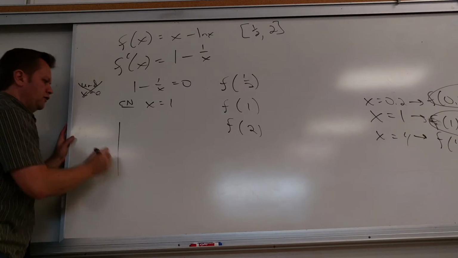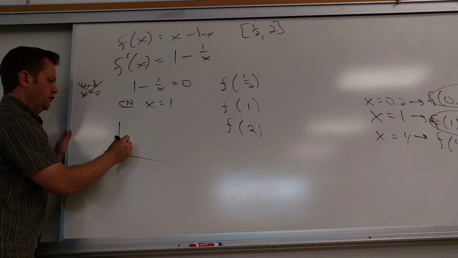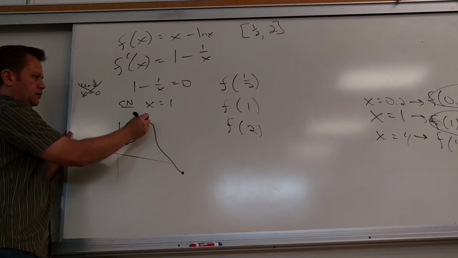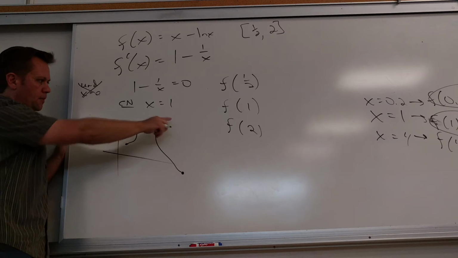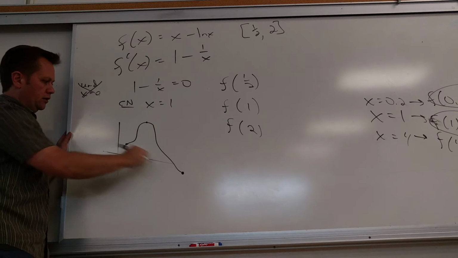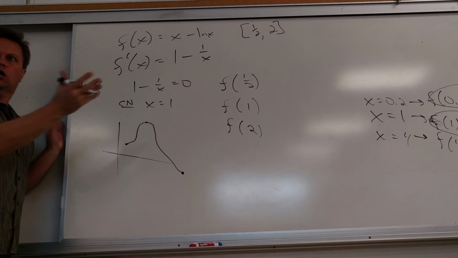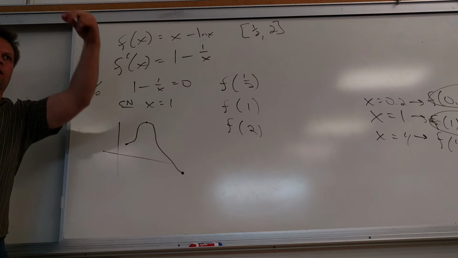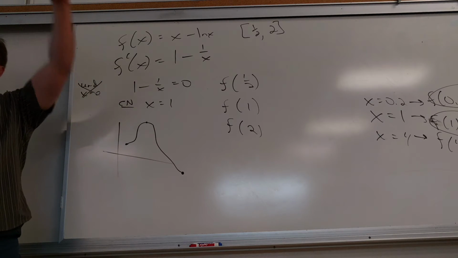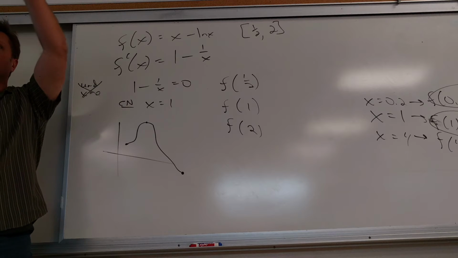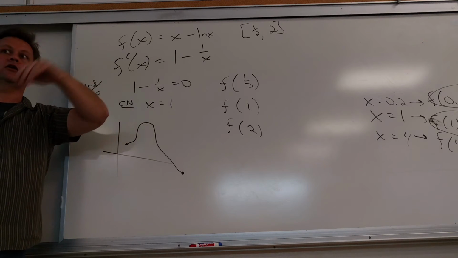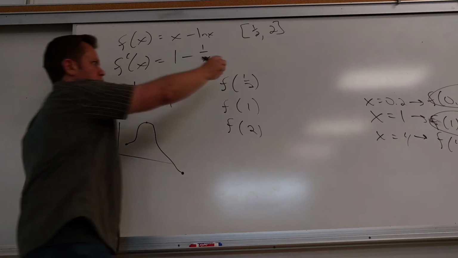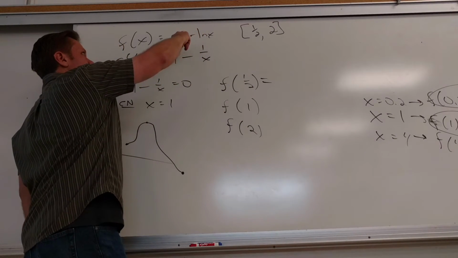So it kind of makes sense. I'm not saying this is what it looks like, but if I had a function that started here, did this, and then went there, the critical number would be the absolute max, right? And this endpoint would be the absolute min. That's what happens a lot with the intervals they pick: they pull this side up and this side down. So the critical number is going to be one thing, and one of the endpoints is going to be the other. It's not always going to work, but that's visually what's going on with a lot of these problems.